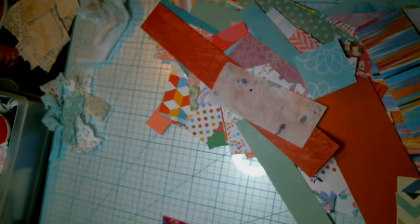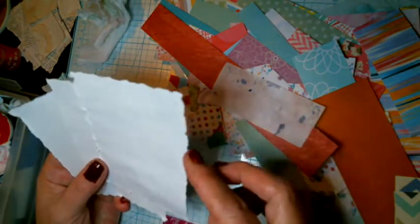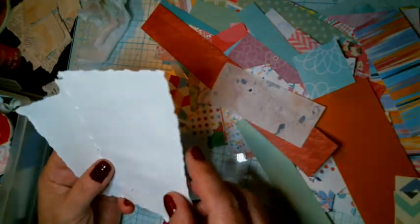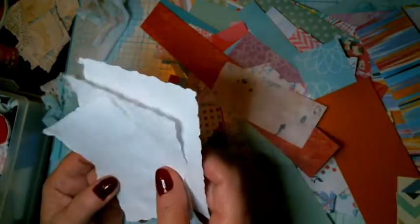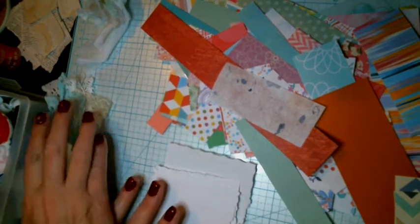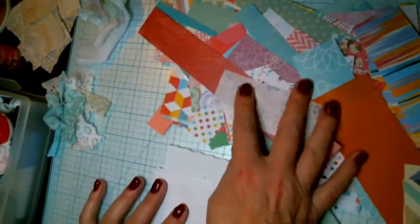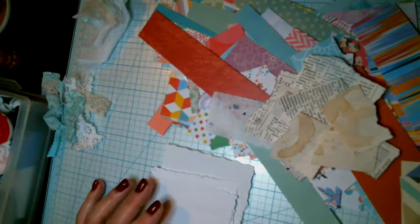Okay, so I have my journaling cards. I've already used a tear ruler and tore around the whole thing because that's what I wanted. They're not the same size because they're going into a journal that I'm going to make, so I wanted different sizes. I've gotten some lace out that I might use, some strips, and some torn papers I might use.